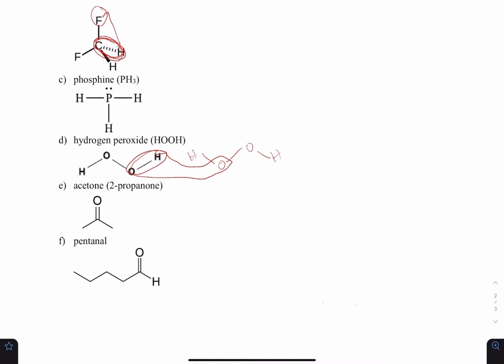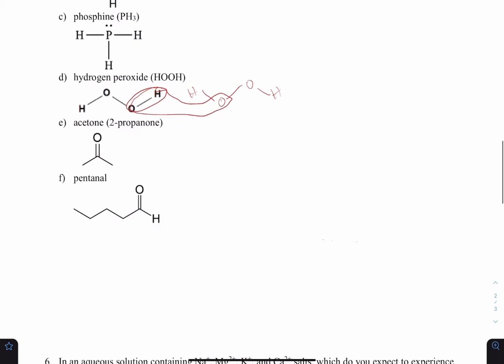Now acetone. Earlier we talked about acetone interacting with water, but now we're talking about it interacting with itself. And if you look, hydrogen is not bound to an oxygen here. Sure, there are 3 of them bound to this carbon here and on the other side as well, but it's not bound to the oxygen. And so the dominant intermolecular force here is dipole-dipole, the strongest intermolecular force. But it does not have hydrogen bonding because the hydrogen is not explicitly bound to the oxygen. So let me circle D here really quick to make it obvious which ones are hydrogen bonding.